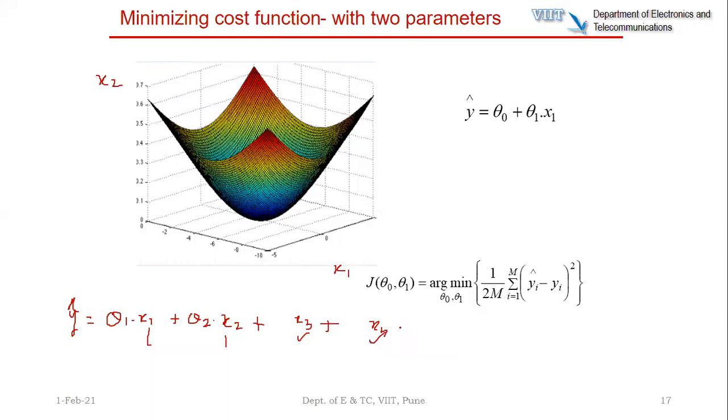Okay, so this slide is just explaining how the error function becomes more and more complex to visualize if you go on increasing the number of features, okay? And that's why you have to have proper, optimized features, and that's why we need a technique called feature reduction. So we are going to see that.